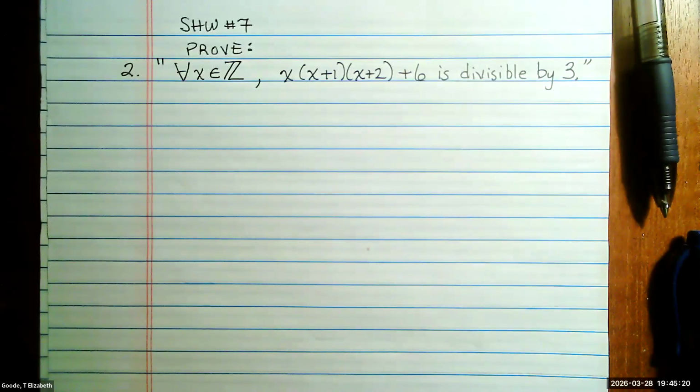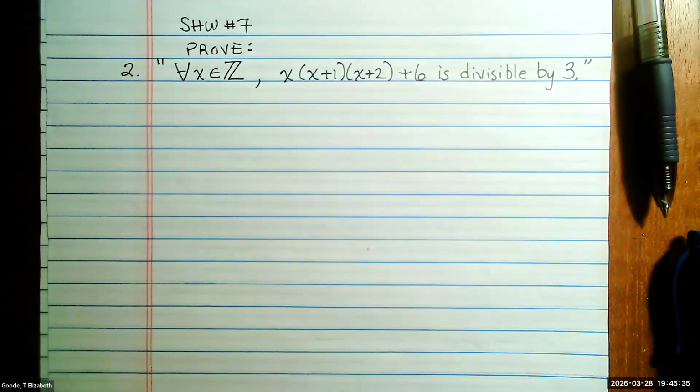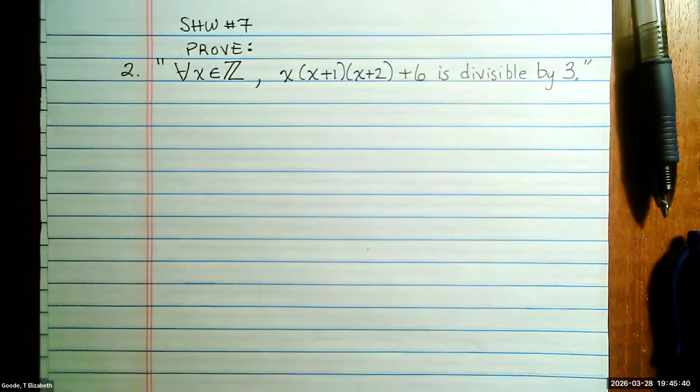Oh, okay. I see a similarity. n squared plus 3n plus 5 is odd. And when we're talking about an expression being odd, we're talking about what it looks like after we have divided it by 2. What do numbers that are odd look like? Usually it's 2k plus 1, right? That's right. Or you could call it 2q plus 1 because it's 2 times an integer plus 1. The divisor is 2.